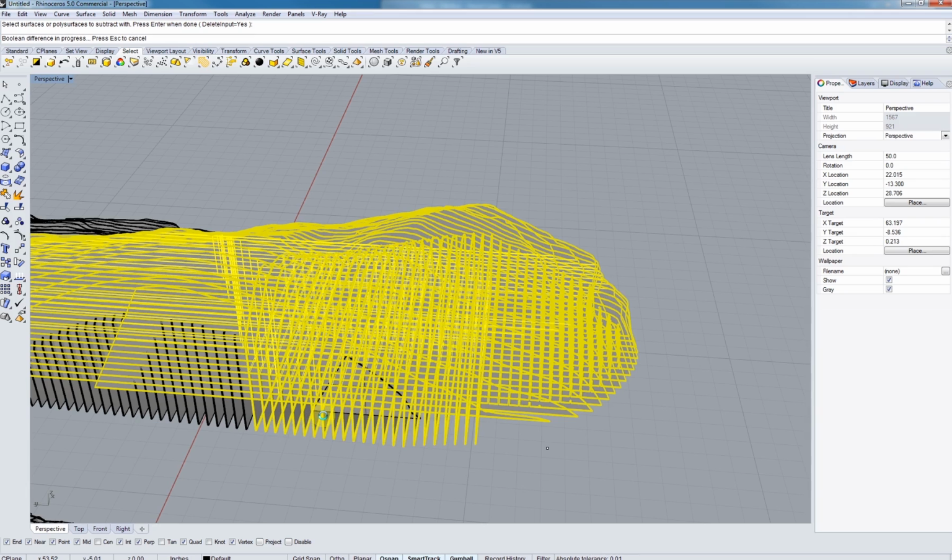We got our notches here. Let's select those again and keep going down our little line here. Just start subtracting. This might be a little time consuming, but it's part of it. So I'm going to speed this up, and we'll just get right to the end product.